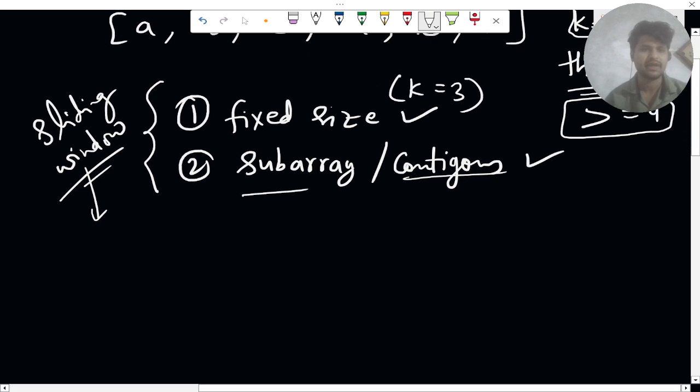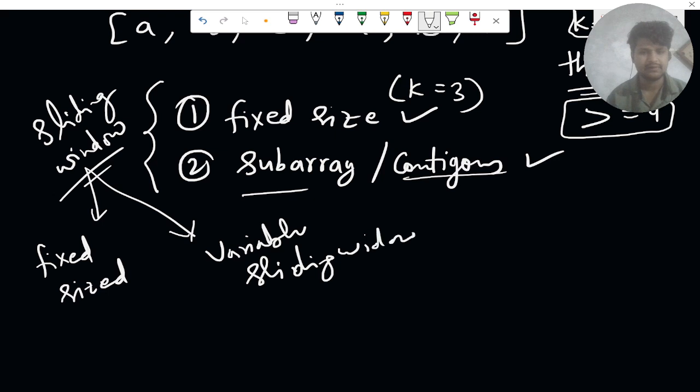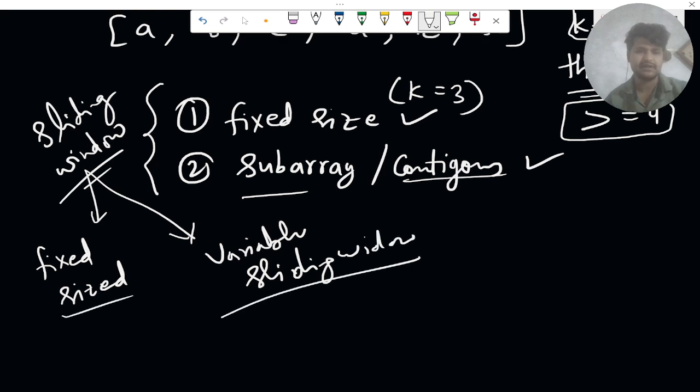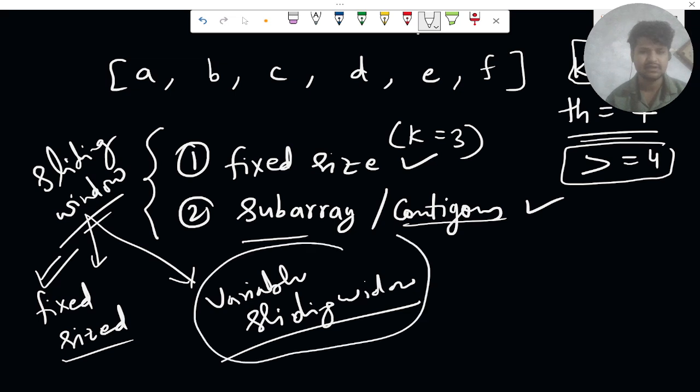Remember, we already learned that there are two types of sliding window questions. First is fixed size and second is variable size sliding window. There are only two types of sliding window, fixed and variable. We already learned about the fixed size, and we will eventually come to variable size after the completion of fixed size.